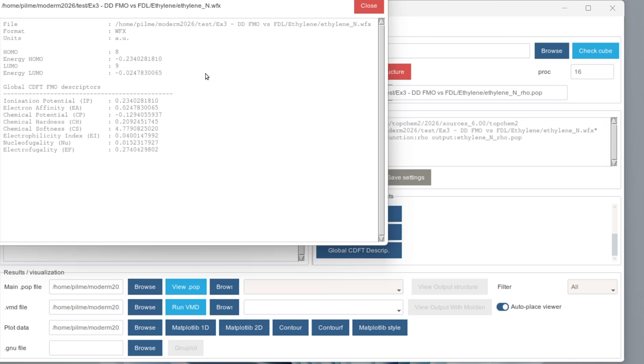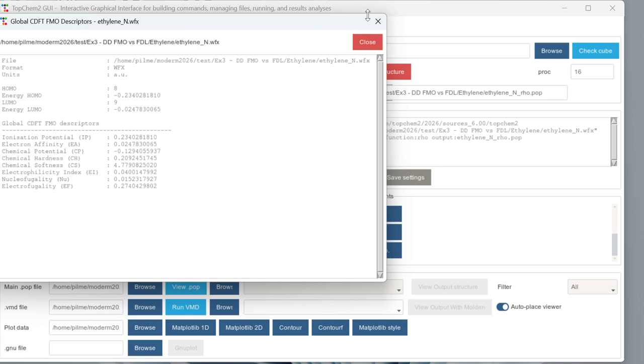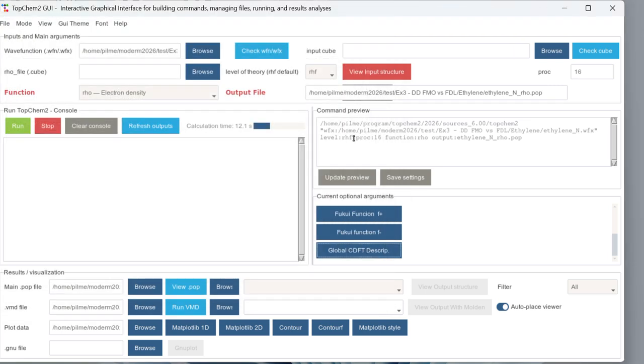Now, let us calculate the dual descriptor. This is very simple. In the reactivity descriptors section, select the dual descriptor. You can see that the DLD function is automatically selected.